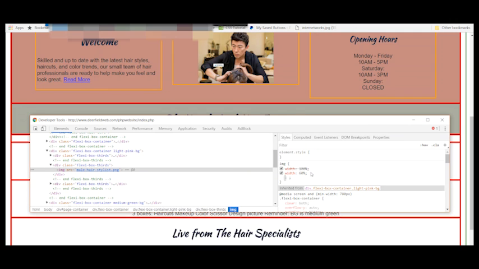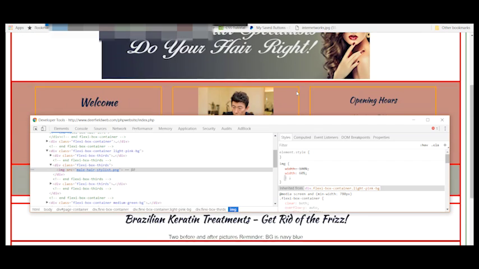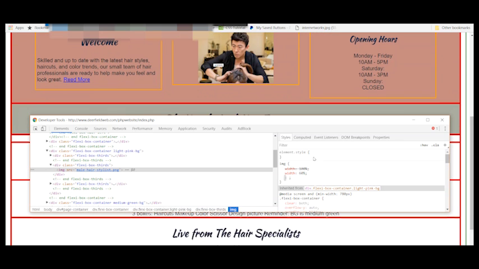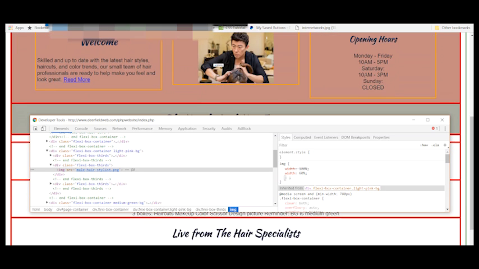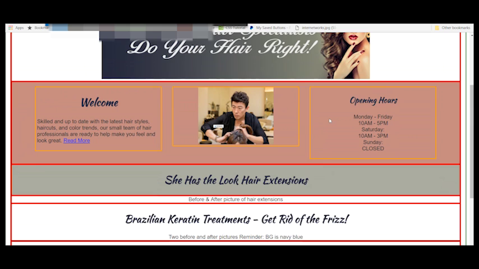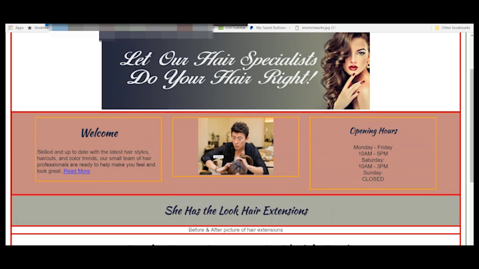So let's see here. 60%. Let's see. I guess that would look a little bit better. Although this one here, I could fiddle with that a little bit. 60%.